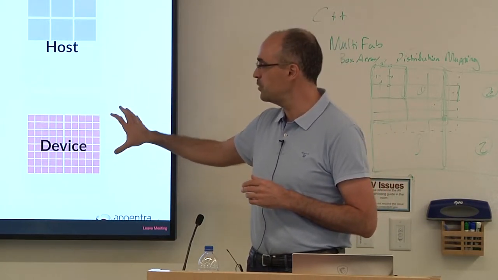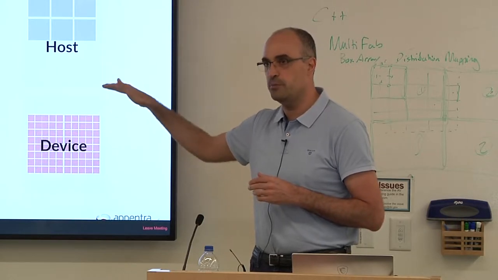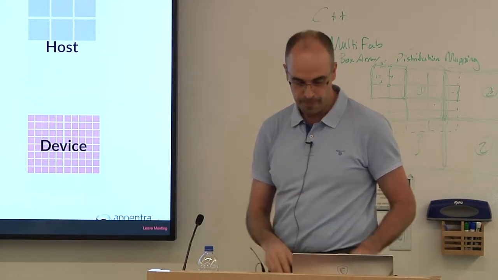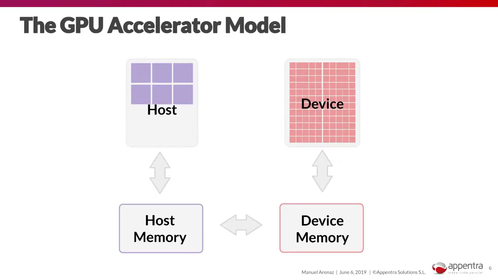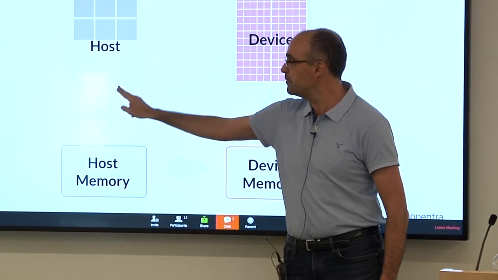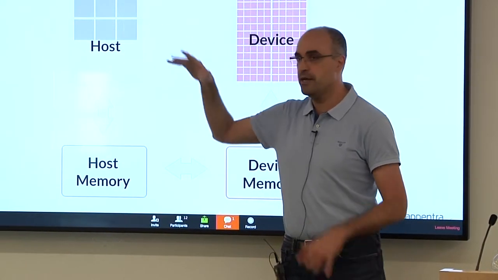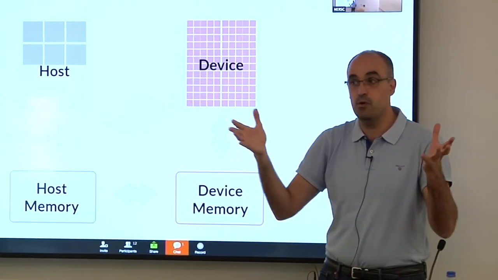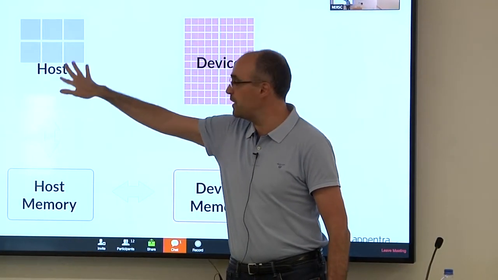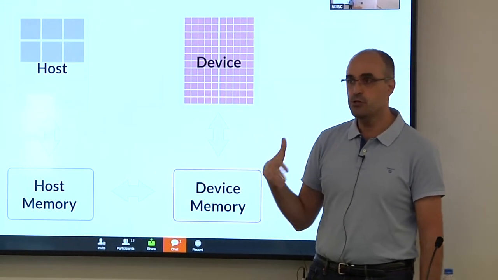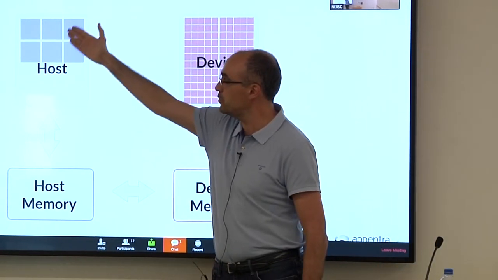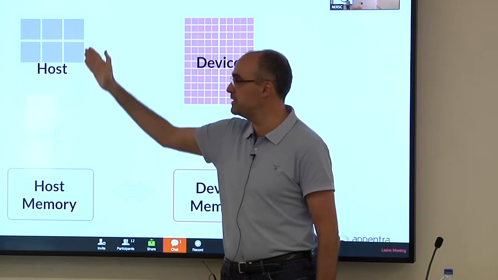You will not need to go deep into hardware details to accelerate your code using OpenMP and OpenACC. In contrast to the CPU model with multi-threading — one host, one memory, where multiple threads access the same memory — when you want to use the GPU, you need to start your application on the CPU, either single-threaded or multi-threaded, and then at some point specify a region of code to offload to the GPU.